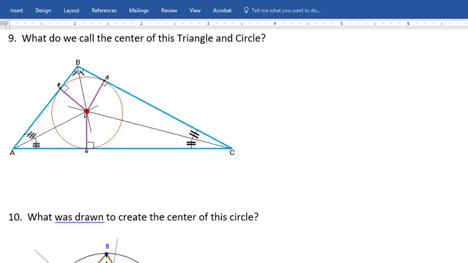So on these next two problems, we're going to answer the question that was being asked, but we're also going to take it a step further and talk about what created the center. So on this one, my first question for y'all is, what is happening here? Is the circle inscribed or circumscribed? Well, the circle is inscribed, thus it's an incenter. That's the name of the center. It's an incenter because the circle is inscribed. And then the other question that I want to ask y'all about this is, what created that center? Well, I noticed that all my angles are being bisected. The intersection of those angle bisectors is what created this drawing. So these are angle bisectors.